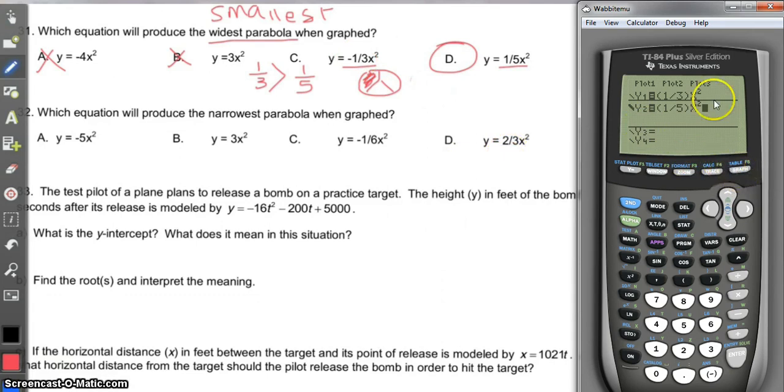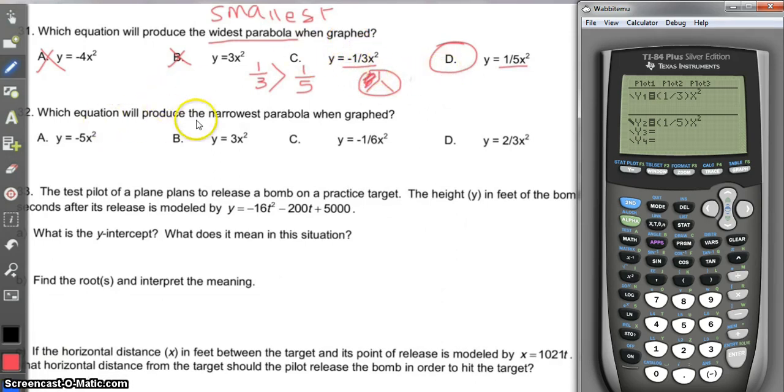Now when you graph it, remember the regular line is going to be the 1/3 and the bold one is going to be the 1/5. And let's see which one is going to get wider. So this is going to be the 1/3. Oh, and this is going to be the 1/5. As you can see, it's wider. So your choice is going to be the bold one, which is 1/5. So your answer is 1/5. So wider means the smaller number. So your choice is going to be C and D.